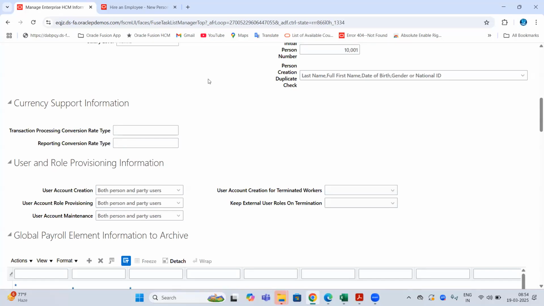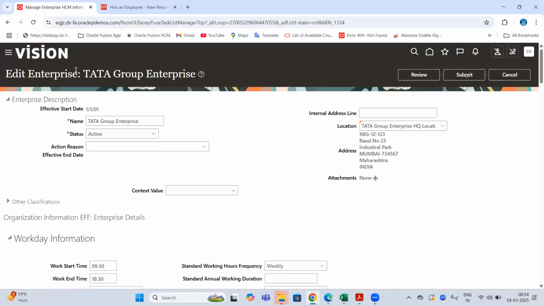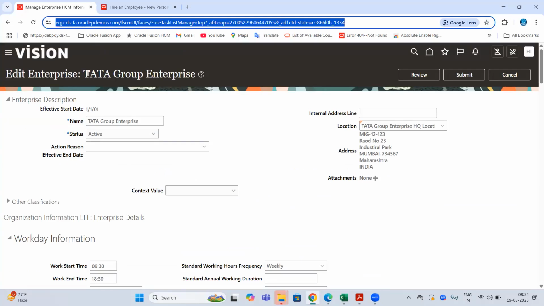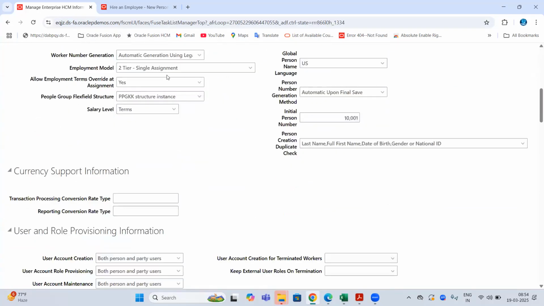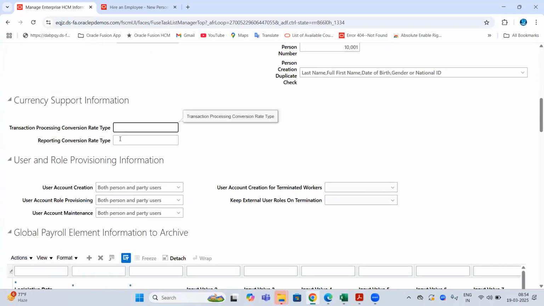So there will be currency conversion rates in the market. $1 is equal to how much of Indian rupees, or £1 is equal to how much of Indian rupees. So we have different conversion rates that are globally accepted as per the RBI or several banking norms. So what is that currency conversion rate that your client is using in their business? That we have to provide.